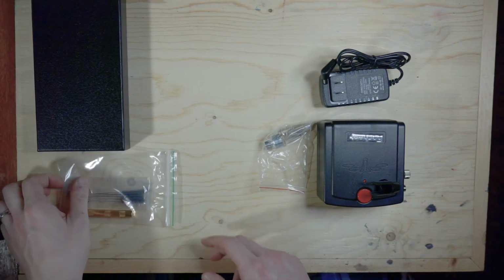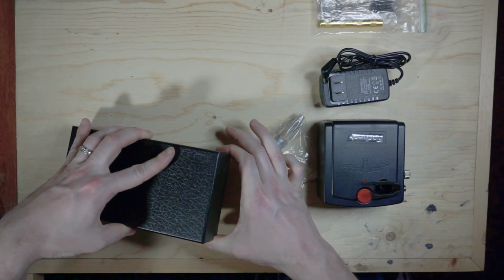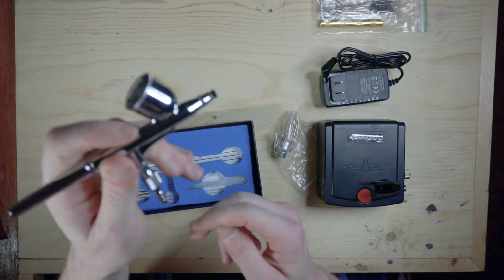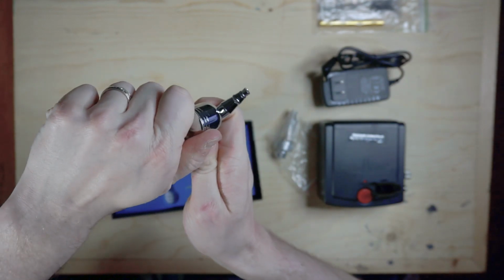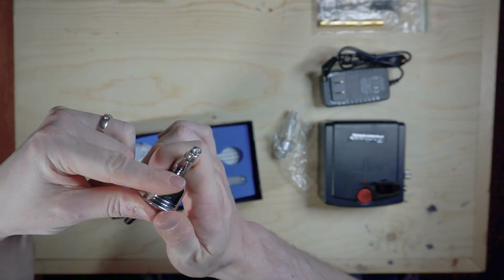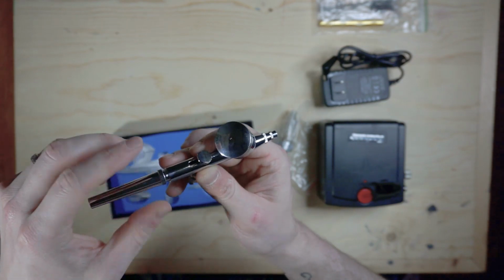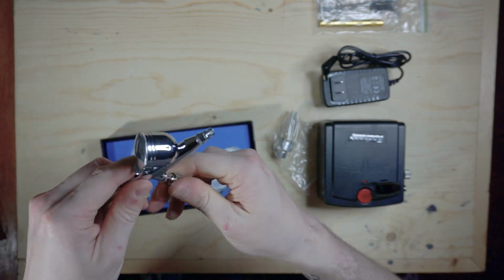So, the airbrush itself seems like it's pretty good quality overall. It's dual action. Has a pretty good stiff switch. Decent size. Seems pretty well built. Very much the same as the Iwata Neo that I have now, build quality wise anyway.